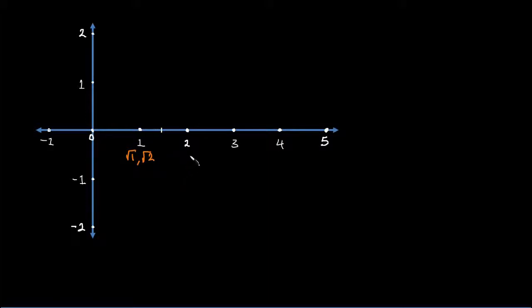So that must be where root 2 lies. Okay, let's move on to root 3. Well, root 3 is going to be a little further along, but it's not going to be as far along as root 4, which is 2. So, to construct root 3, I'm going to go up from root 2, which is here. So that what we've got now is a length of root 2 squared plus 1 squared, giving me 2 plus 1, 3 for my diagonal. Let's draw that along there. So this must be root 3, and if I bring that down, mark it off, there we've now got root 3.